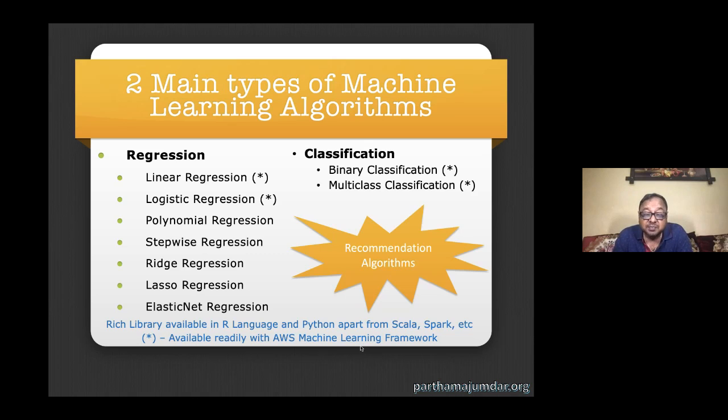Classification problems are basically of two types. The basic form is binary classification. One example of binary classification we discussed is spam analysis. Whether the mail is a spam or not a spam is basically a binary decision. Or let's say I'm doing a picture analysis which has to decide whether the picture is that of a dog or not a dog. If that is the case, it is a binary classification.